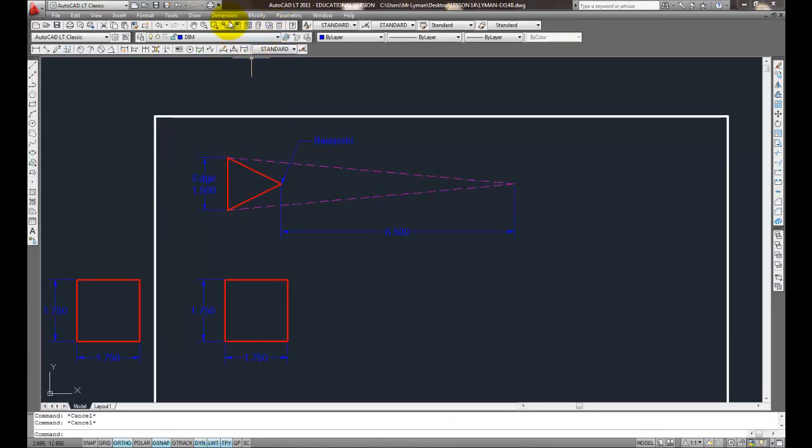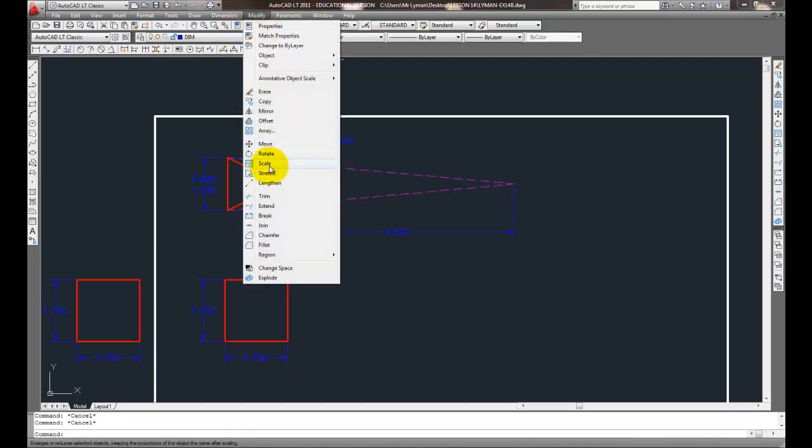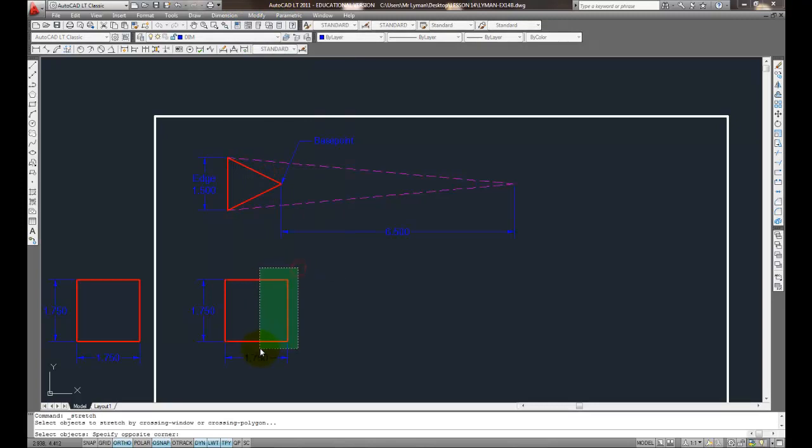So watch this real quick. I may have a problem with that 1.75. We'll see. Modify, stretch, select it, enter. Then base point, click here, and then go 6, enter. And then I got to get rid of this 1.75, I think. Yeah. So erase that one dimension there.